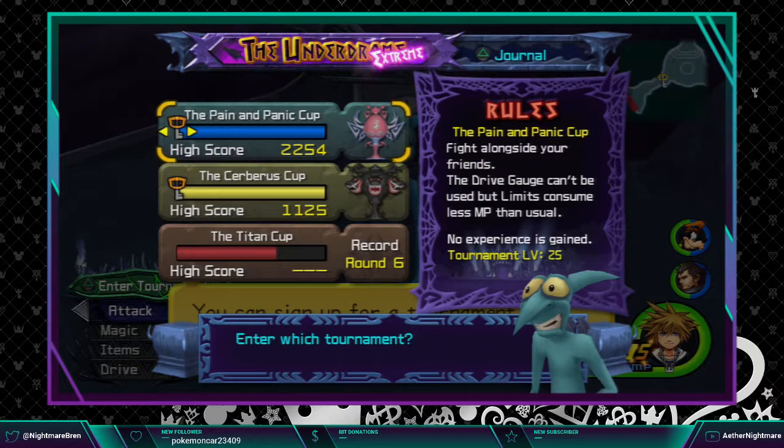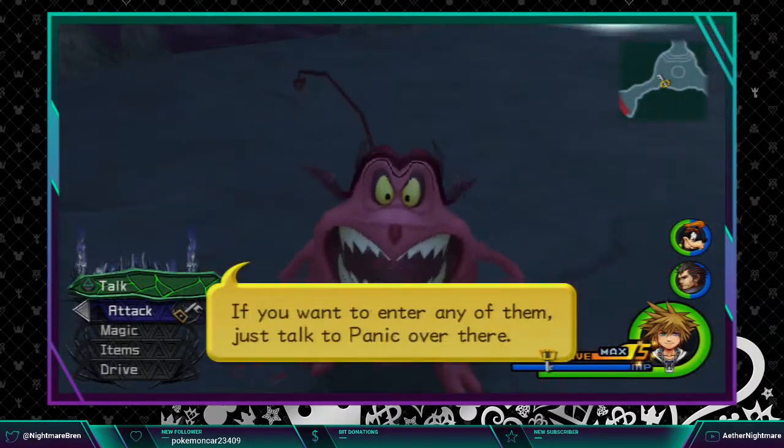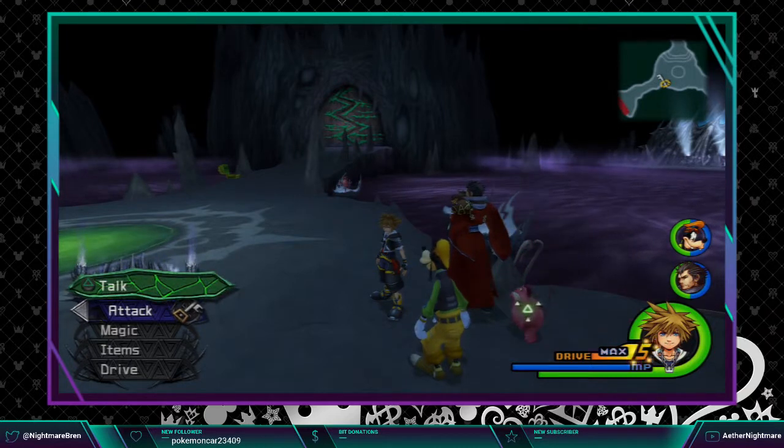Sign you up for a tournament. Nope. All tournaments are held in this area. Okay, so if they don't have it right now... 13 Ori Calcum, Olympus Coliseum, beat the Goddess of Fate Cup. Where is the Goddess of Fate Cup?